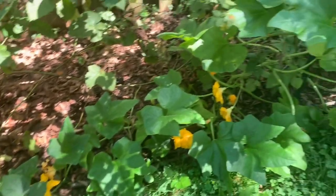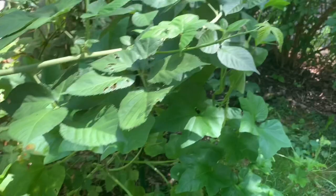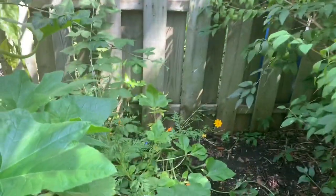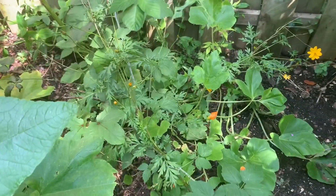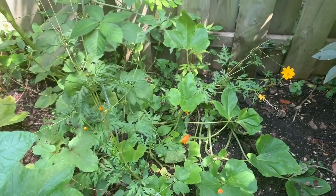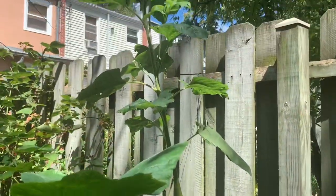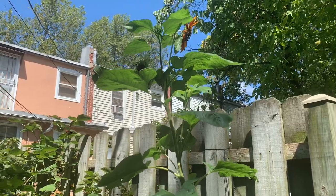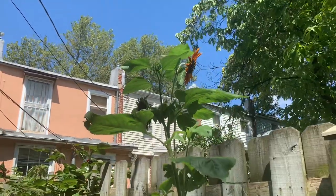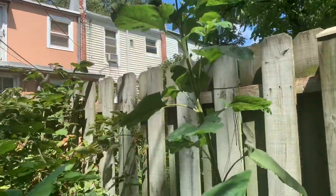Another surprise squash plant of some sort. We've had good luck with squash growing in the garden, and this is just a try-anything area where a bunch of stuff is happening, so this will probably get cleared out in the fall. I'm growing a sunflower for the first time - rather exciting. There was a larger head that's died back, and now a second, looks like a third, popping up, which I think is beautiful.